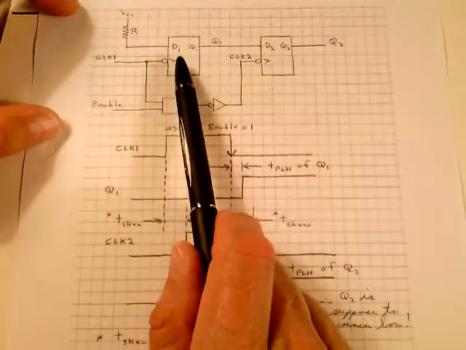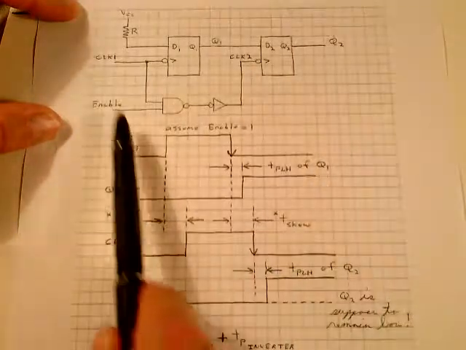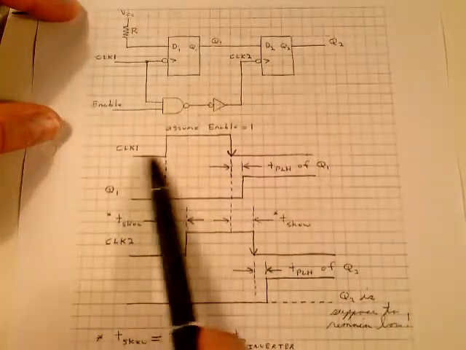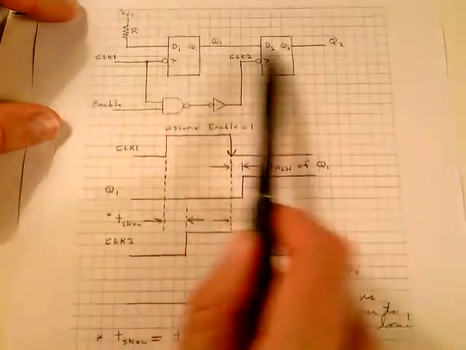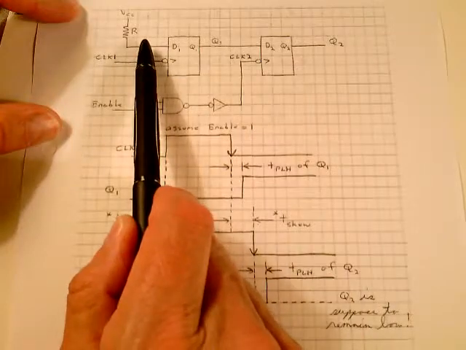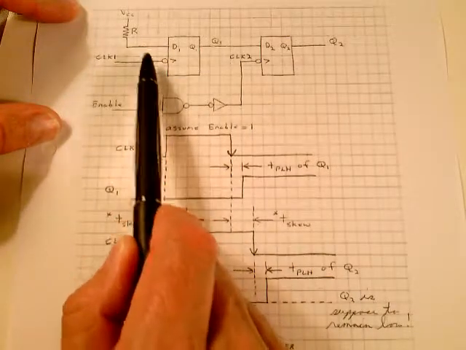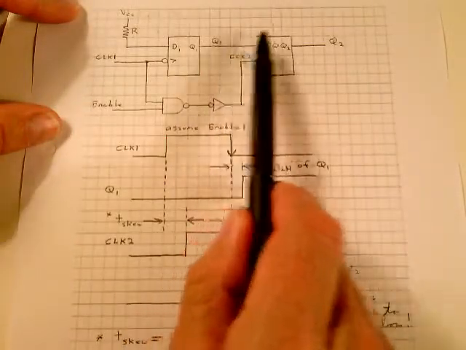Notice that up here we have 2 D flip-flops. When the first clock comes here, when this clock goes high, nothing's going to happen in the circuit, because these are low active D flip-flops. What we're going to do is delay this 1 by 1 clock period. When this goes low, the 1 goes to here. When this goes low, that 1 goes to here.